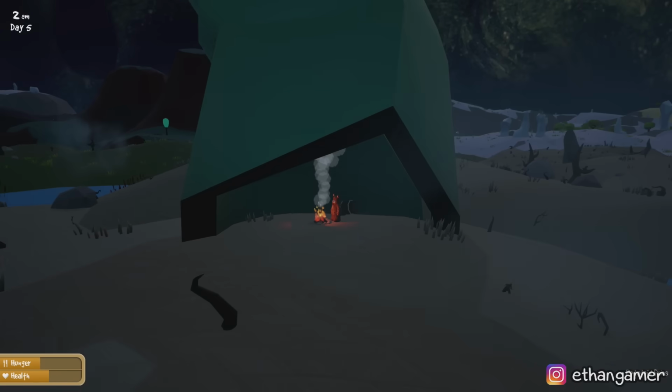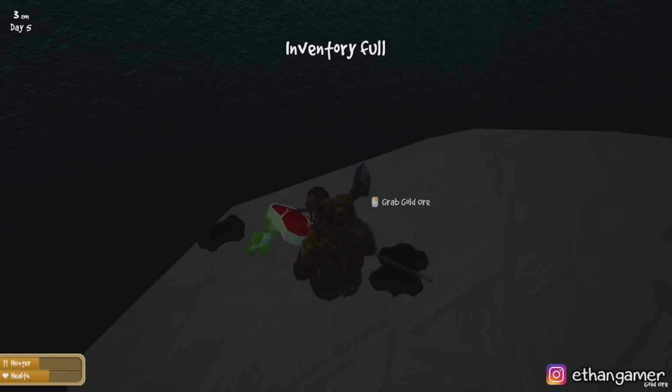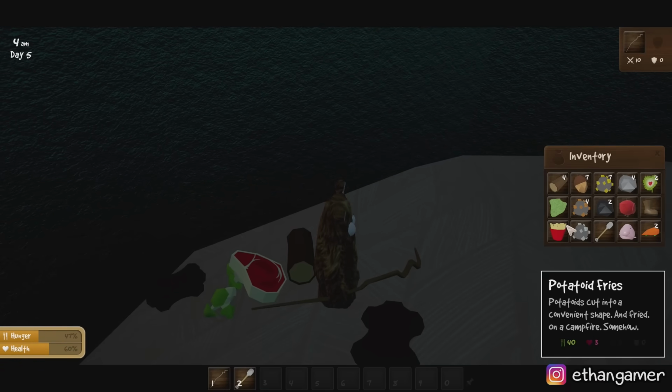Someone else here? No. Cool. We're good, everyone. Oh wait, no, there isn't. It was me. It was me the whole time. It's Matt Inventor, it's silly fun. I have my potatoid fries, fried on a campfire somehow. Potatoids cut into a convenient shape and fried on a campfire.